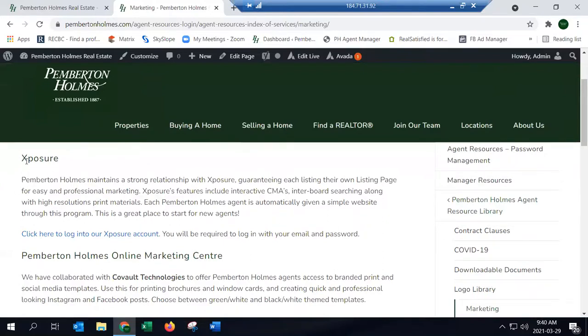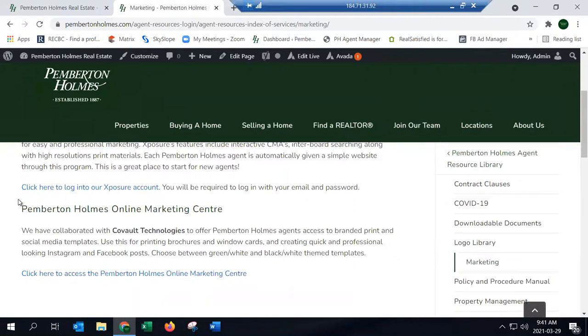I'll go over this too. We have 2 sources of marketing that we offer our agents. You can create marketing materials through exposure, or you can do so through the Cobalt link here. Both have the option to have, well, the Cobalt is all branded, and exposure you have the option to do branded or not.